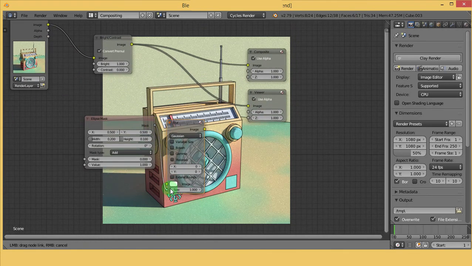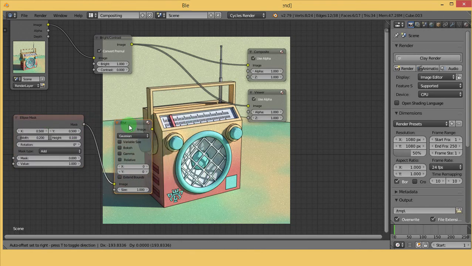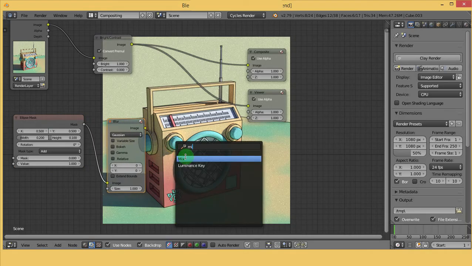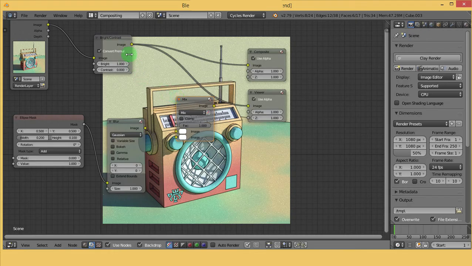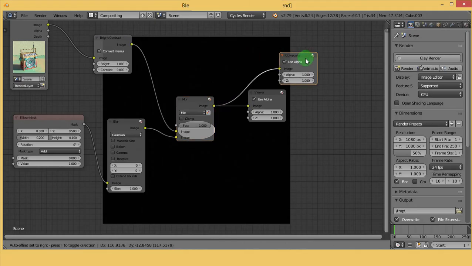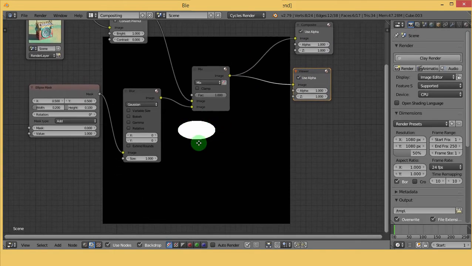The mask goes here on the image, and after that put it right back here and take the mix node and mix this one and this one. Make sure that this one goes there, right? So you can see that we have a black image with this round thing going on.